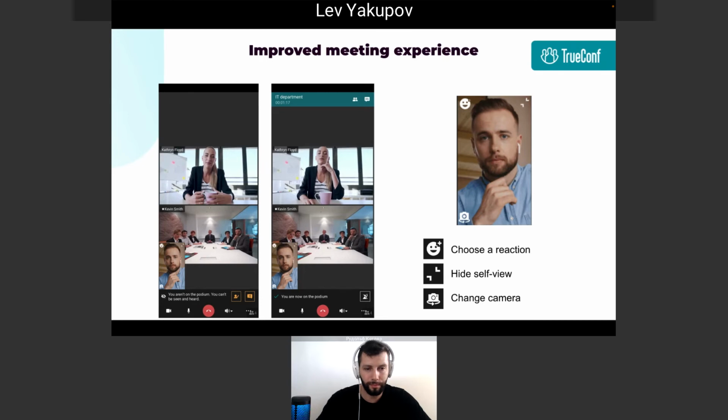Using the bottom part, you can control your devices like microphone, camera, speakers, and we know that mobile devices have multiple cameras, multiple speakers, sometimes multiple microphones. The new update allows you to properly select between those modes and to make sure that you are using the most comfortable microphone, most comfortable speaker, and most comfortable camera, so you can control all those options.